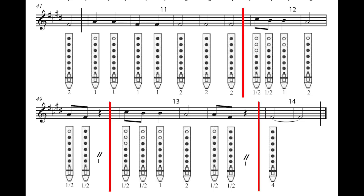Phrases 12 and 13 are exactly the same, so I'll combine them here. And I'll also add in phrase 14 because it's such a simple phrase, the final phrase of the song. Now, phrases 12 and 13 are almost exactly the same as phrases 4 and 5. The main difference is that the rhythm is switched up. It's the same notes, but the rhythm is switched up.